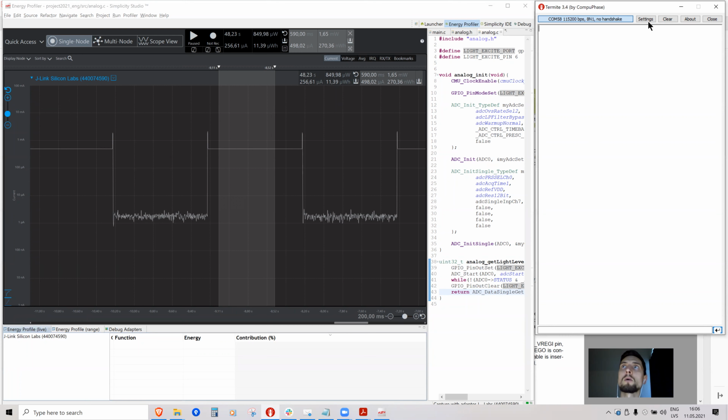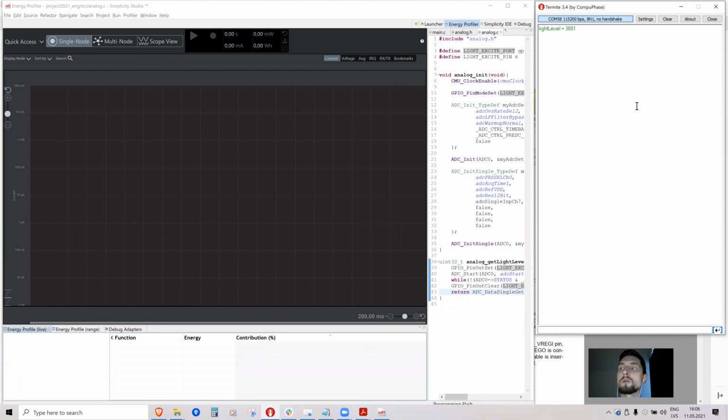But now let's check out what the output of this sensor is again. It says 3,600 and something. I put a finger on the sensor and it still shows me a big number. And I remove the finger and it still shows a big number. So even though we reduced the energy consumption, suddenly our application isn't working right.